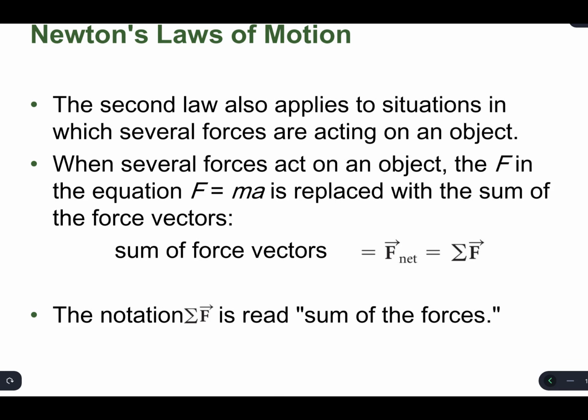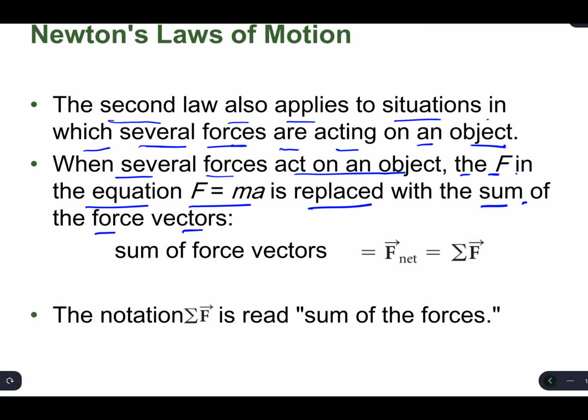Let's go directly to the next slide. The second law is also applied to situations in which several forces are acting on an object. So you need to get the vector sum. When several forces act on an object, the F in the equation F equals ma is replaced with the sum of the force vectors. You need to get the vector sum. The notation sigma F is read as the sum of the forces.